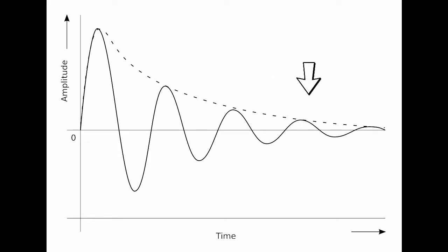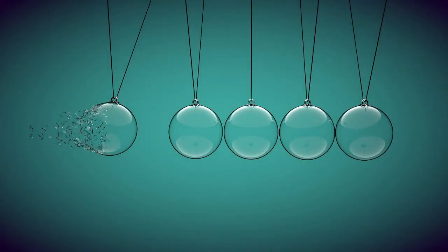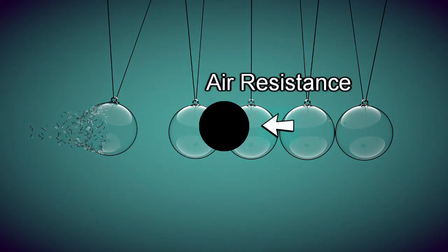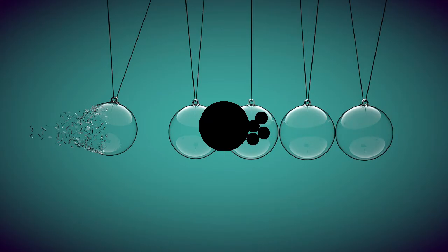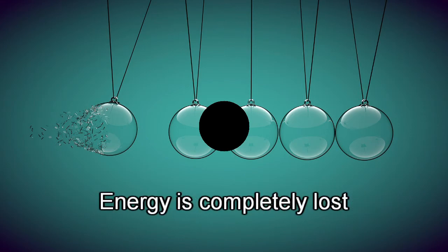Now, while this is very nice and simple in the ideal case, of course, this is not reality, because you can see the mass will eventually stop at the equilibrium spot after a bit of time, and that if you actually add the kinetic and potential energies together, that total energy will start to decrease over time as well. The reason for this is because, in reality, energy does get lost in the system. So as the mass swings from one side to the other of the pendulum, it experiences forces from air resistance, because the particles of air are constantly interacting with the mass, and this will slow the mass down just slightly. And if you keep it going for several oscillations, the pendulum will come to a complete stop, since energy is completely lost in the system because of air resistance.